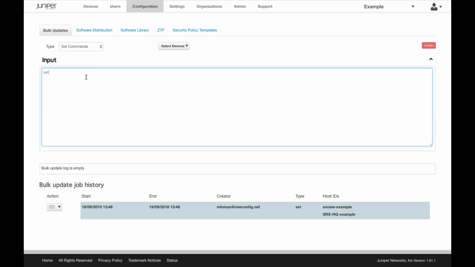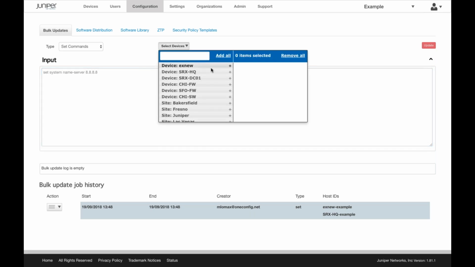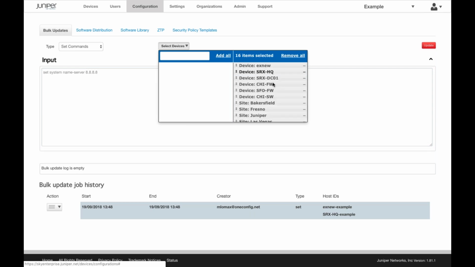And for instance, if we wanted to change the DNS server for all our devices, we can put the set command in there, and then we can either go and select devices that we want to configure, or we can simply add them all.